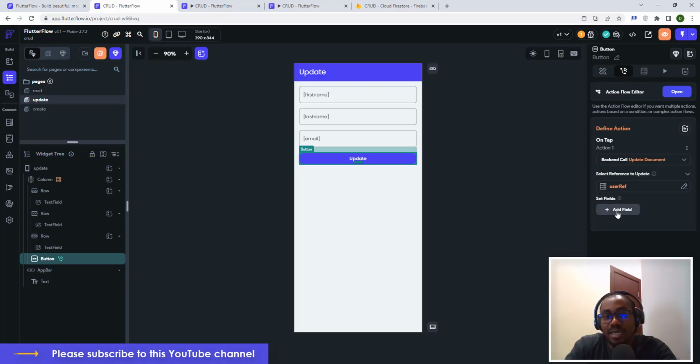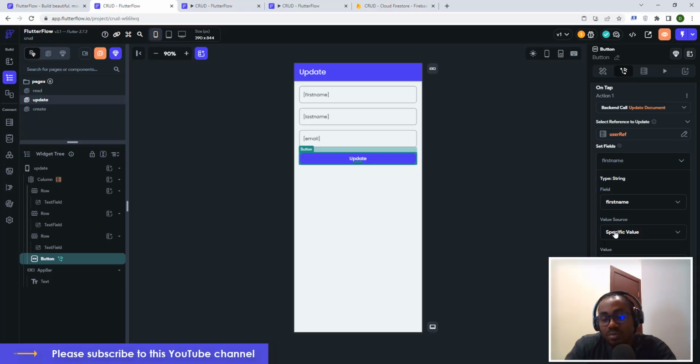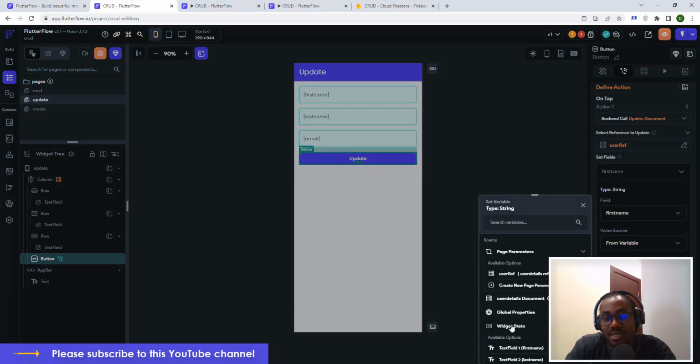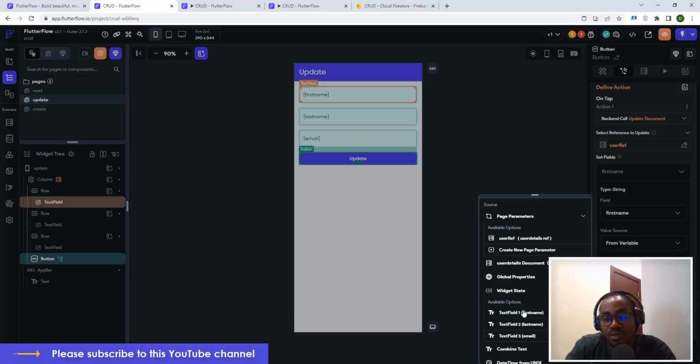It's gonna ask us to select the detail, the field, add the field. So we'll click here again and again. So for the first name, where we're taking the information from that we want to use and update the user ref. Okay, so say we don't want it to come from specific value but from variable. So where is the variable? We can find it in the widget state, and it says here first name.